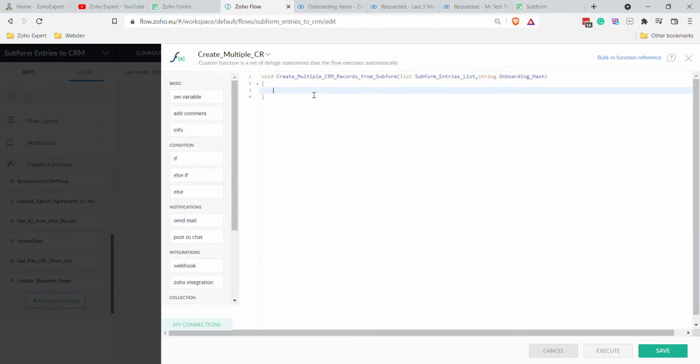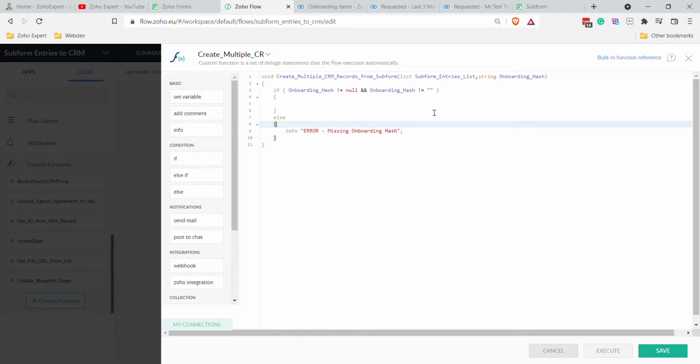Okay, so the first thing we want to do is: if onboarding hash is not equal to null and onboarding hash is not equal to blank string, then do what we want. Else info: error, missing onboarding hash.